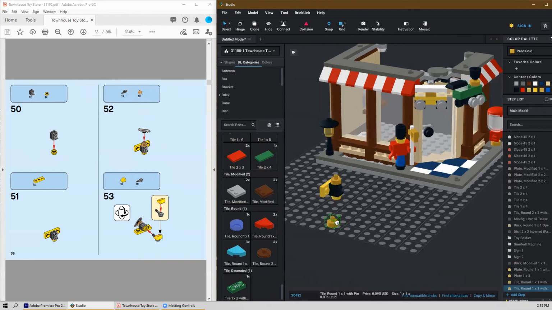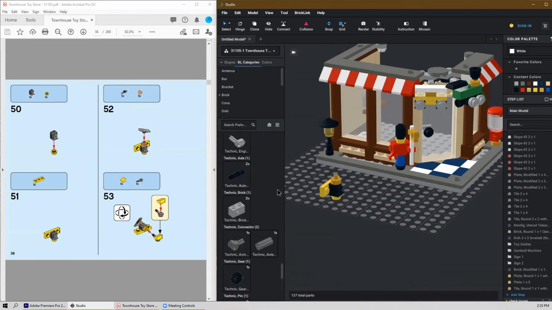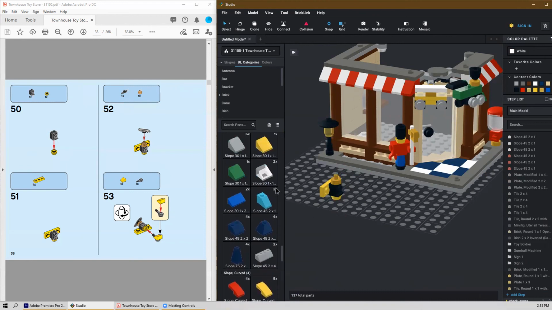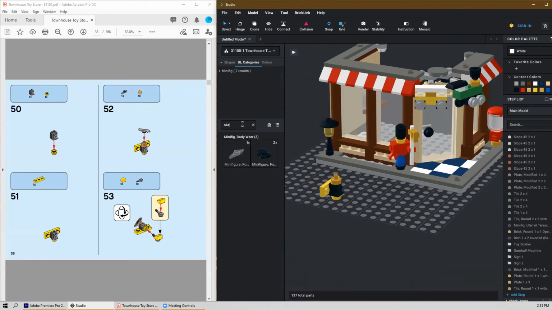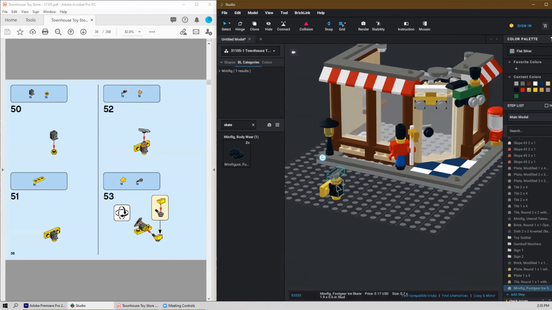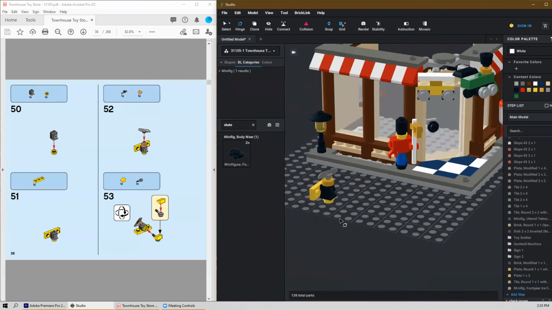Okay, and then it looks like they're using an ice skate for the propeller. That's interesting. Where are the skates? I'll just type in skate. Maybe it'll come up. Okay, and that. And then we can also give that a little bit of character by rotating it a bit. It shows that in the instructions, giving it a little bit of an angle so it's not perfectly straight.